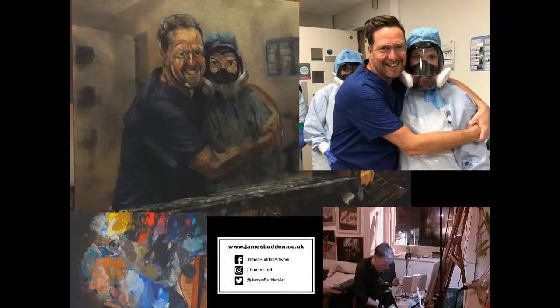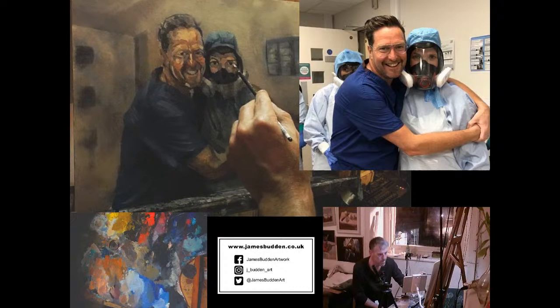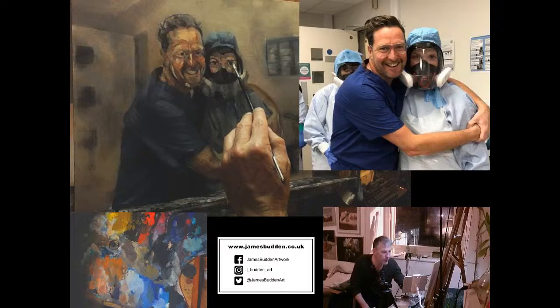This red must be a reason for it. Not dark enough. Now it's just completely blue. Little bit of that maze. Let's work it in and let's not try and do lines. Let's try and do areas.